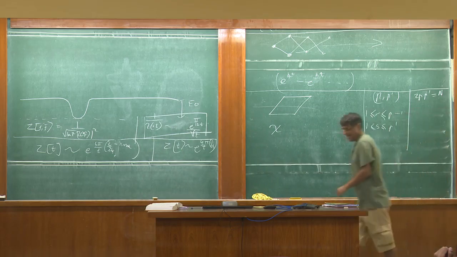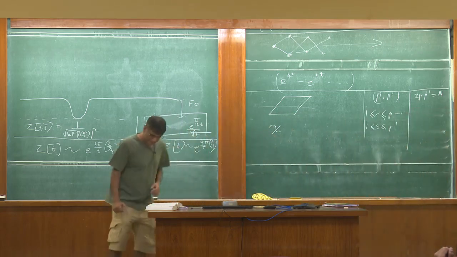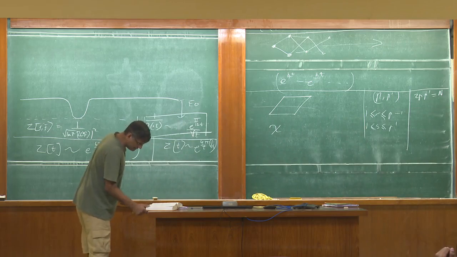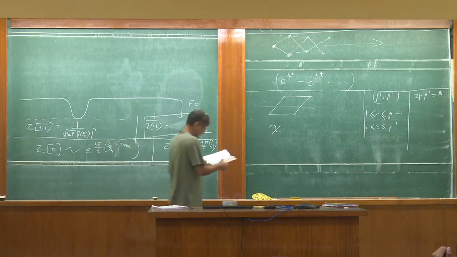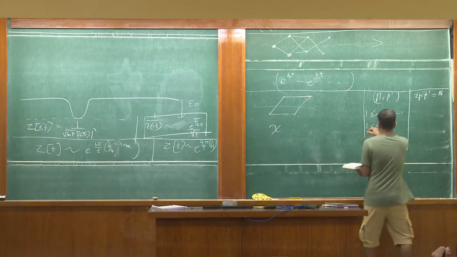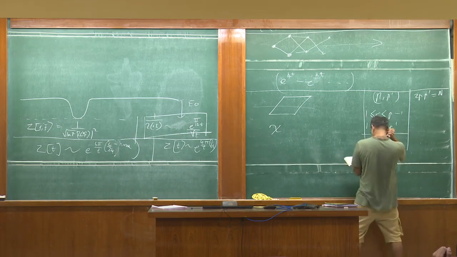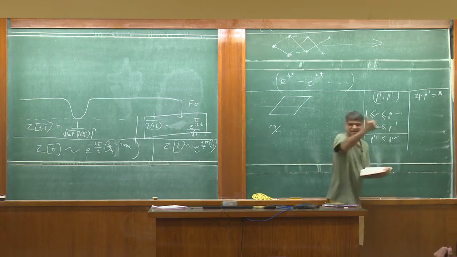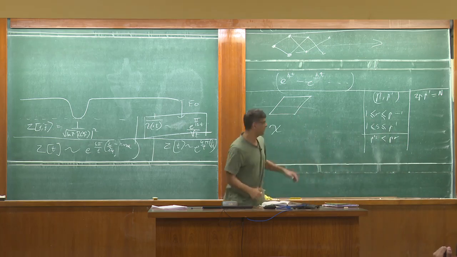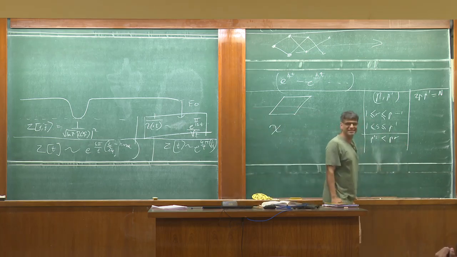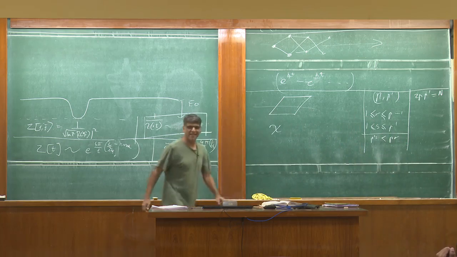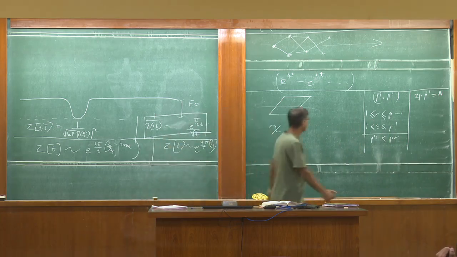2pp prime is n, and the inequivalent ones were these, and there was one more inequality: p prime s is less than pr, right? One of these symmetry transformations told us that we could restrict attention to p prime s less than pr. Okay. So we'll be doing it more accurately as we go on.